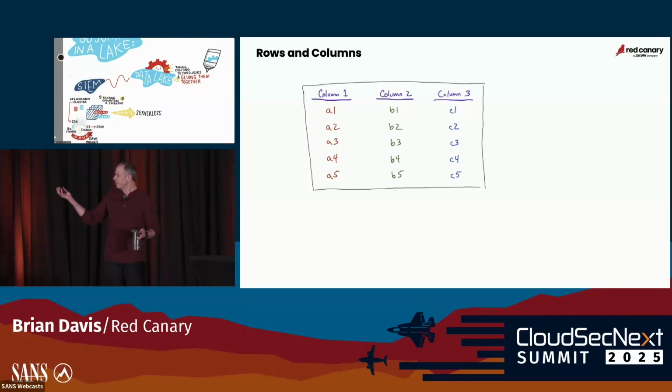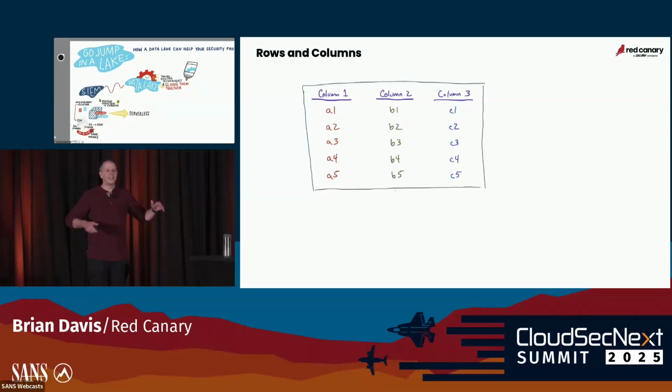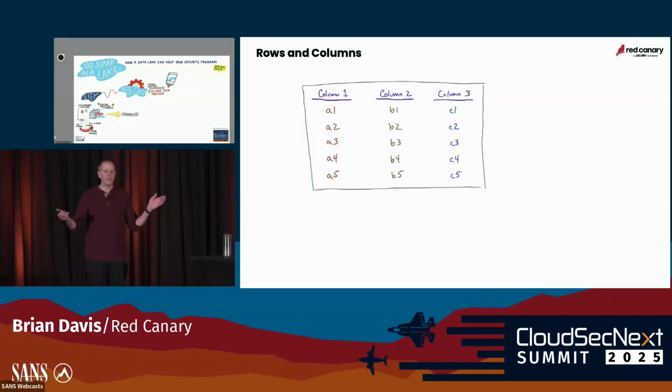the afternoon, but I like simple drawings of what spreadsheets look like. So if you think about the data going into your SIEM, it's probably log data. And you could say, well, it doesn't look like this at all. That's a table. Well, at the end of the day, it's getting flattened down into a bunch of rows and columns. Just bear with me. Or maybe it's a couple of columns of timestamp, what host name it came from, and then maybe a big JSON block. But you have these rows and columns of data going.